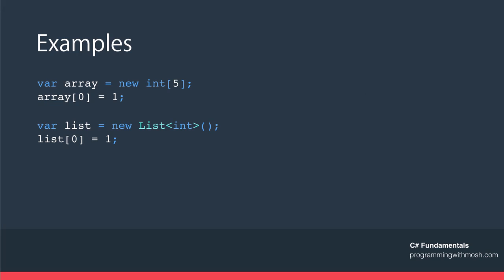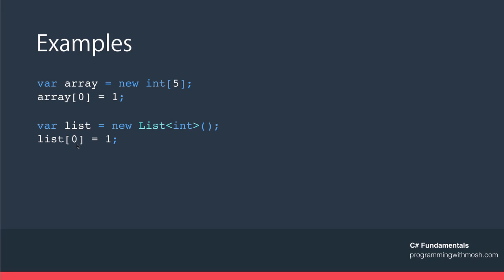You have already worked with indexers. Here are a couple of examples. Here we have an array of integers, and this is an indexer. So you can access the first element of an array like this. Or here is a list of integers, and again here, using an indexer, we can access the first element in this list.